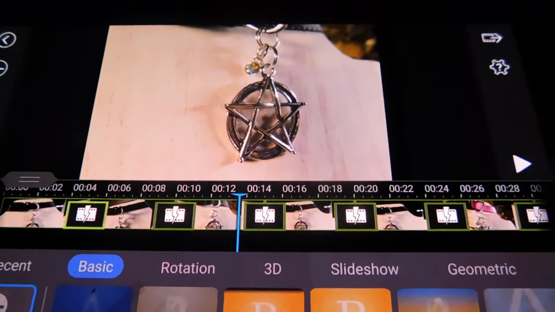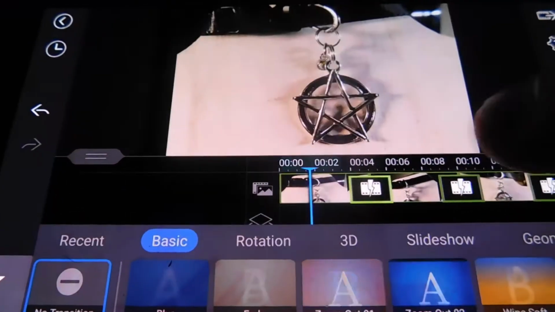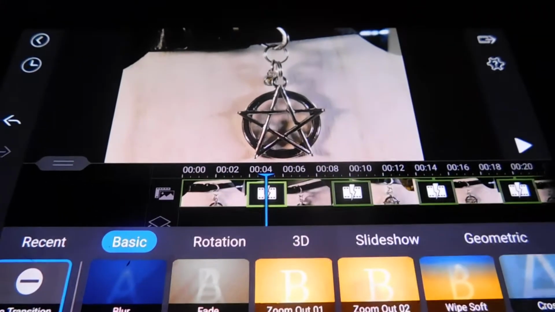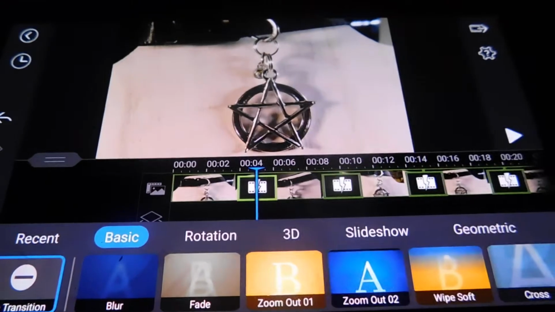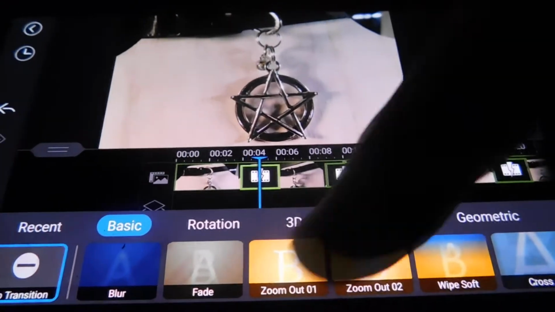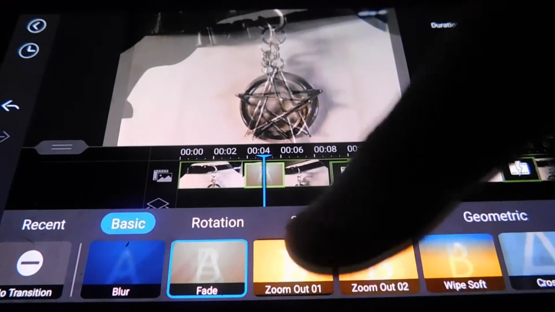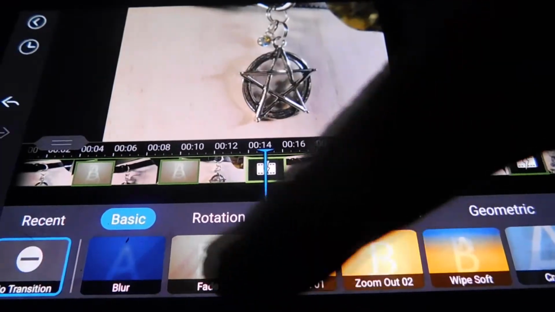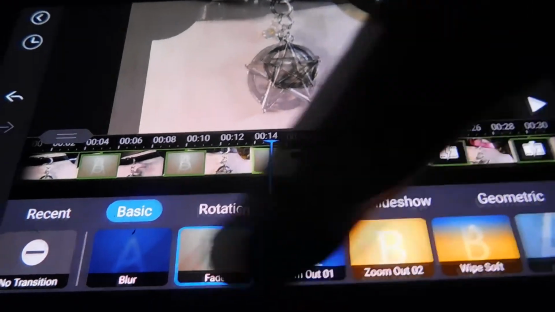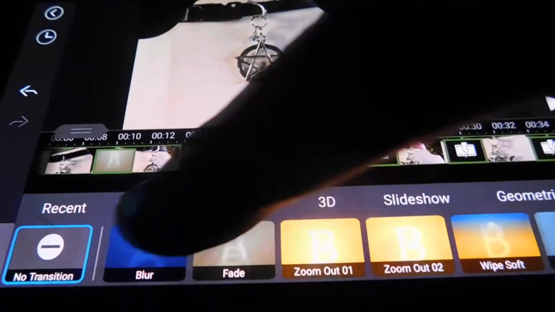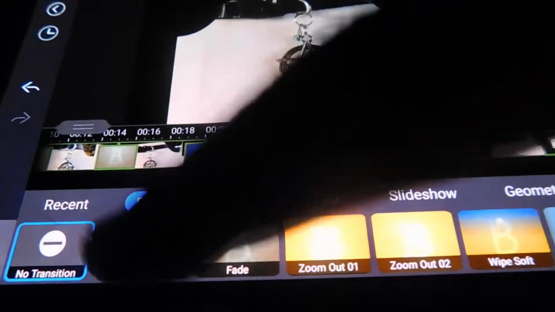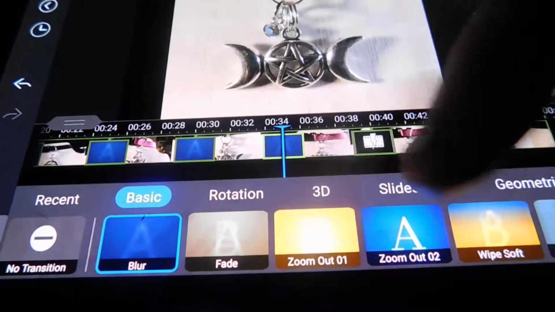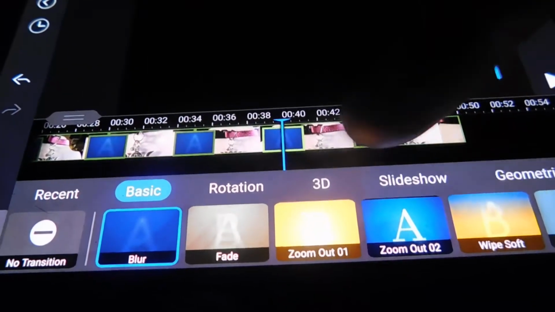This pause button stops it from playing, so that's what I just did. I'm going to back it on up to the front. So I'm going to tap this, and what this does is it adds cool little features in the breaks to make it just look more interesting. Start with the fade. That's the most simple one. And then the blur is real simple too. They're under basic, because they are pretty basic, but they're nice and it's a good aesthetic and it works real good in a crunch.